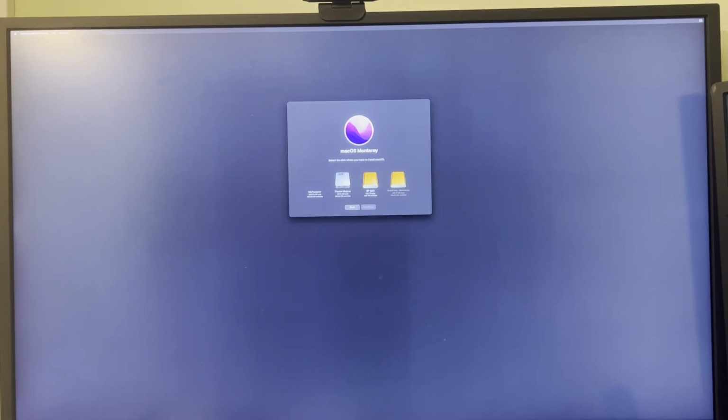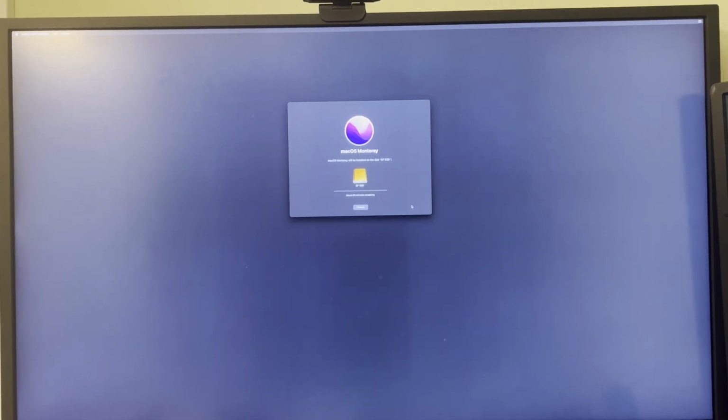And SSD. Okay, so we'll let this work. Stay tuned.